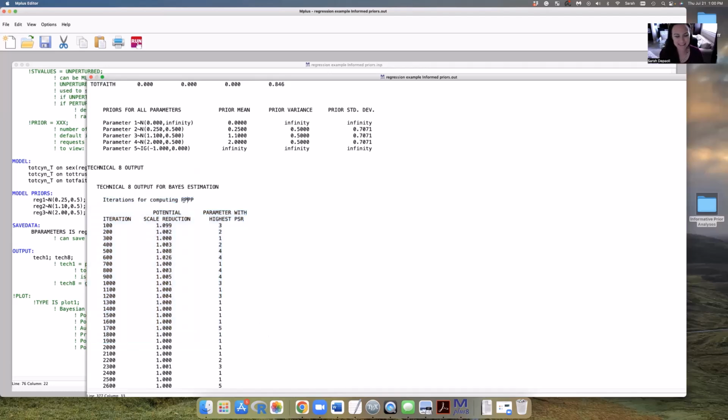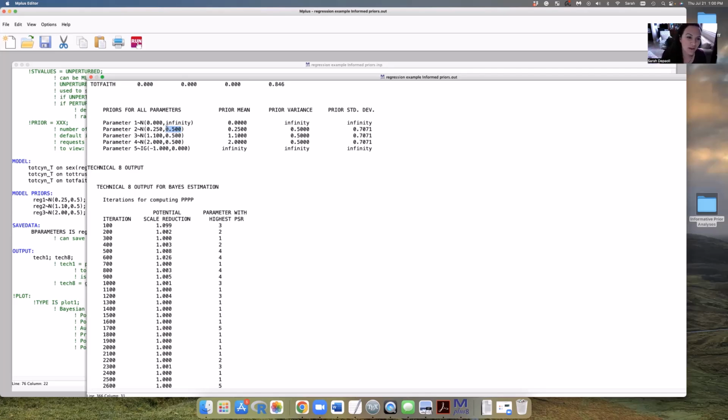The PPPP is a particular type of index that I will teach you about that you can use to track how appropriate a prior setting is for a particular parameter. It's triggered in Mplus when you use a normal prior that has a reasonably small variance hyperparameter. And it's a certain type of prior that has a name, and I'll tell you all about it later.